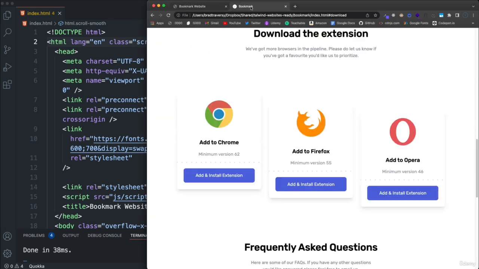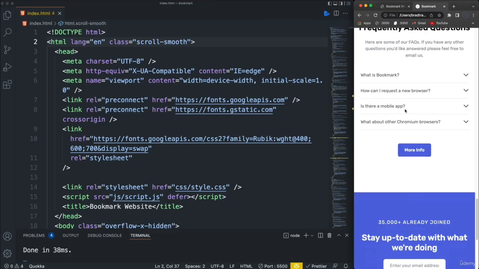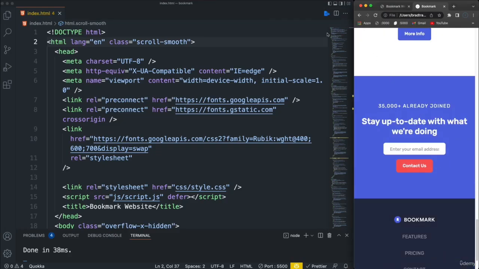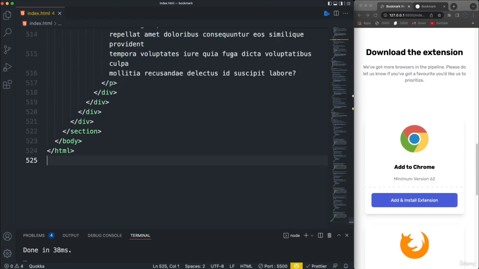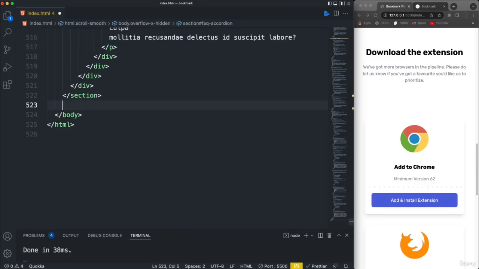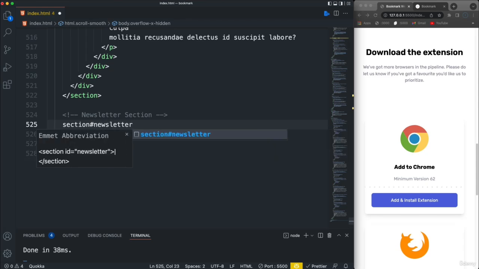So now the newsletter section just looks like this. We have the blue background, some text, and a simple input and button. And on small screens, those are going to just stack. Okay, so let's do that. We'll go all the way down to the bottom here and go under this section, and let's say newsletter section. And we'll do section ID newsletter, and let's just add a class.